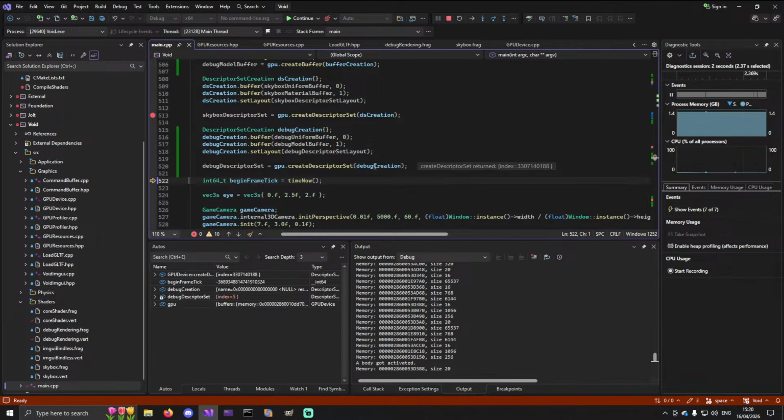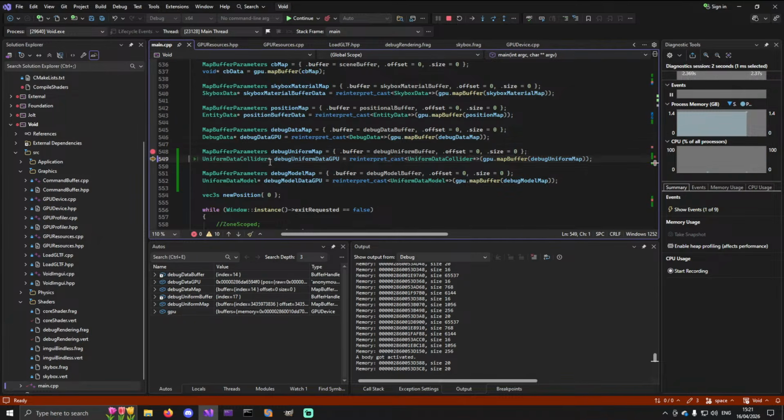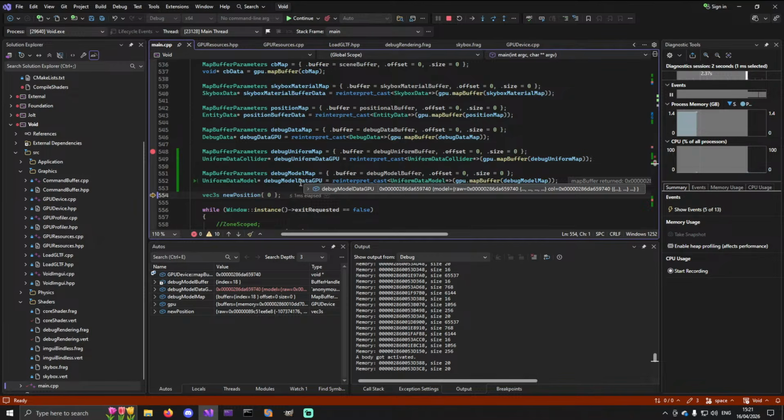So again, this shouldn't be bad. Okay, we've made it this far. Let's just see if everything here is fine again. I just want to make sure that our persistent mappings are good. I wonder if the overhead for this is how many persistent mappings I have. Alright, I'm just going to step through these slowly. Is this null? No, it has something in it. You should have something in it. Yep. Okay.